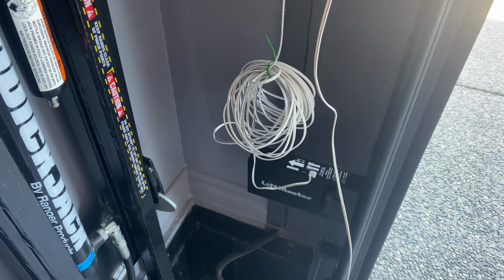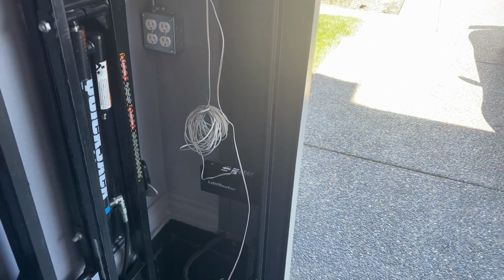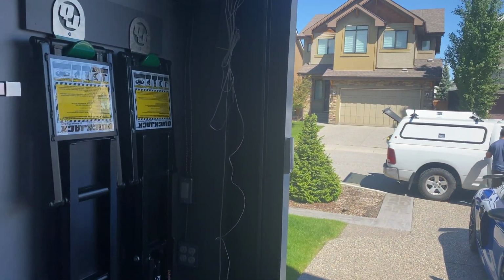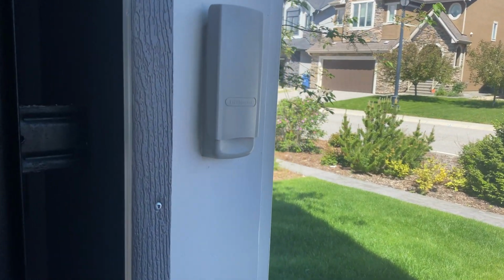We're going to use the original wiring that's embedded in the wall for the sensors instead of this stuff that you can see. And we have to get the keypad set up so that I can use the outside keypad.